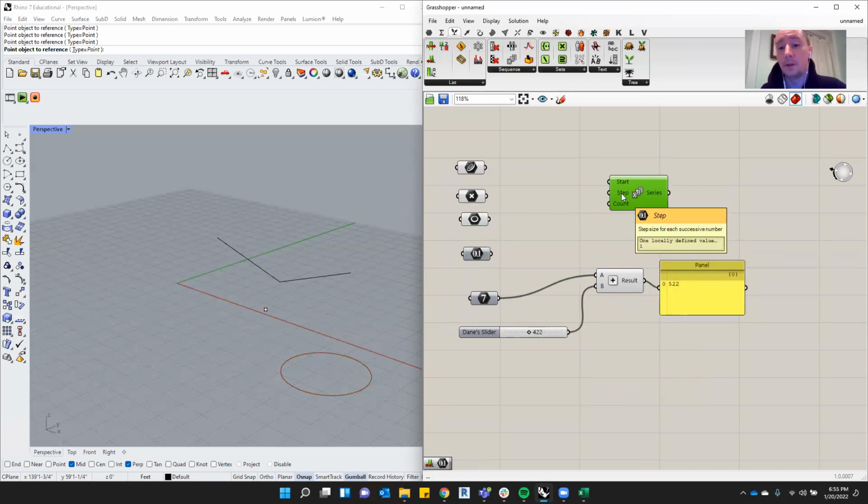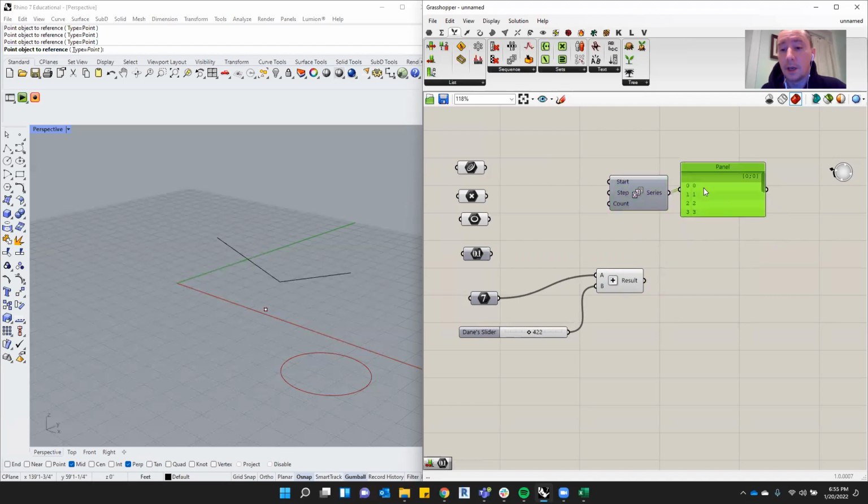So I want you to step by 1 number, or by 2, or by 3. And then how many times do you want me to do that, right? So you can see that if you hover over these, there are basic values currently in there, right? So you can plug nothing into this and it already has something coming out, right? So it says 1 locally defined value is 0. It is stepping by 1, and it's doing that 10 times, right?